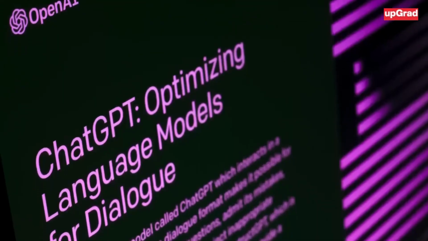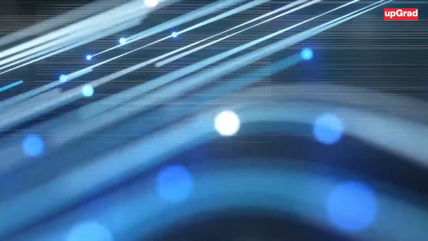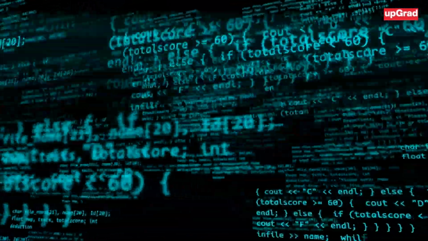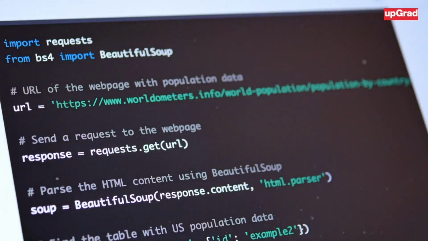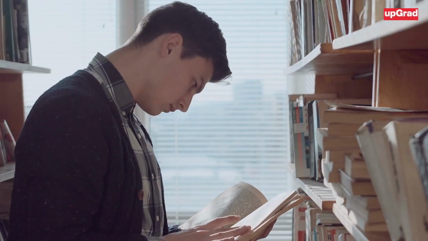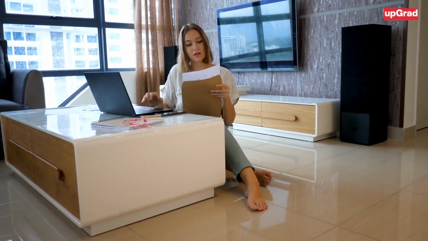Since ChatGPT is trained on a vast, very diverse set of data, it may come up with some bias in its answers. So it is very important for anyone using ChatGPT to use it with caution. Thorough research and verification are essential, especially when it comes to critical and complex tasks. While it can definitely save your time, it is very important for you to do your primary research and verify the answers that it gives you according to your requirements.